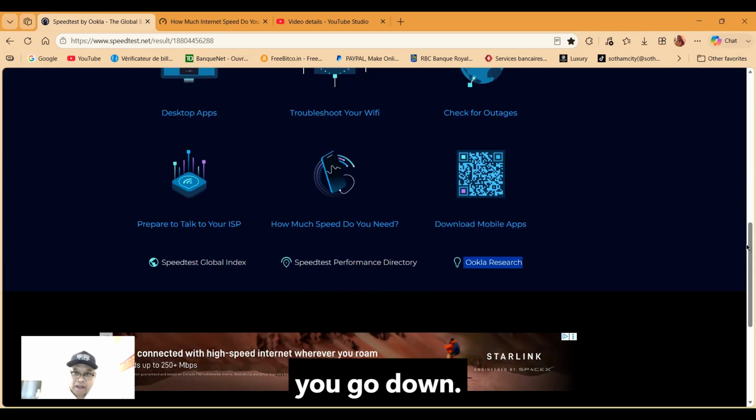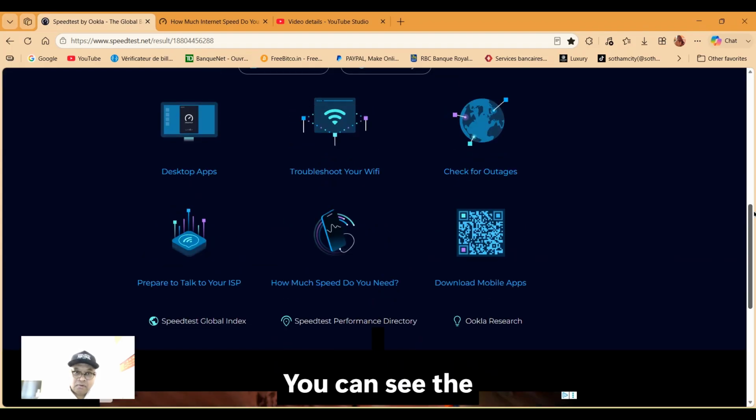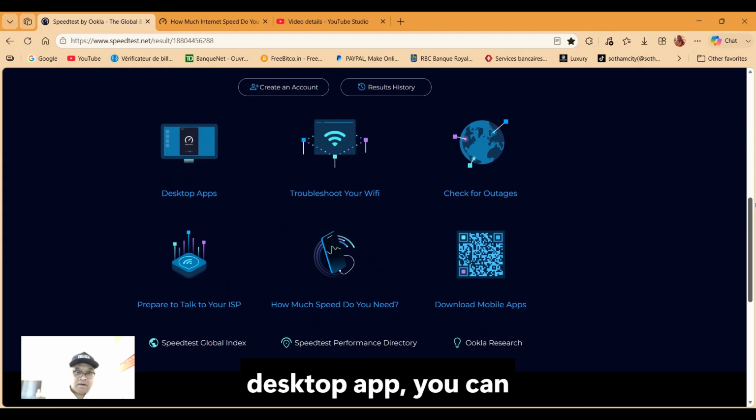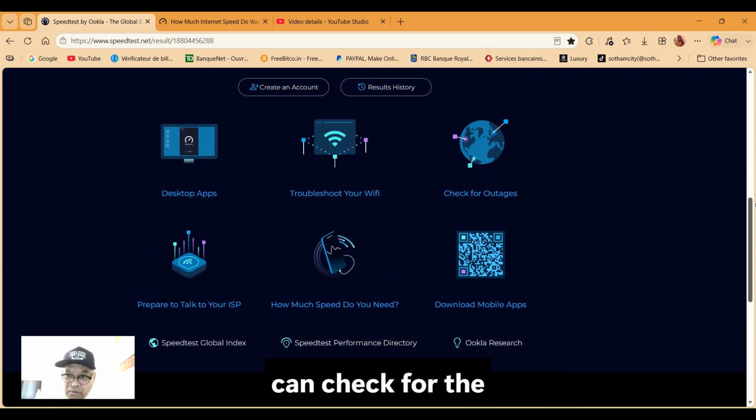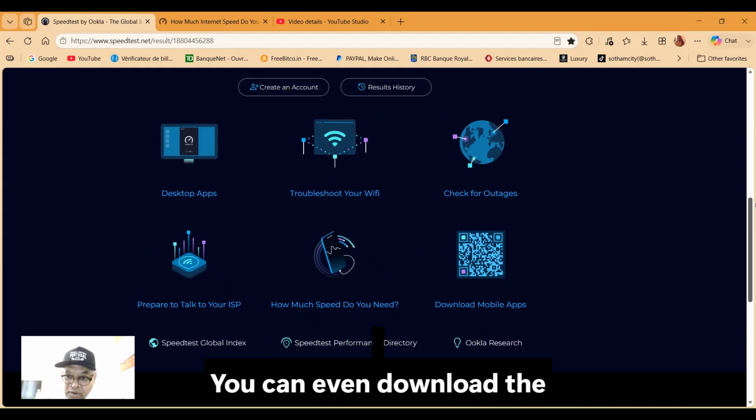So you go down, you can see the desktop app. You can troubleshoot your Wi-Fi. You can check for the outage in your city, in your town. You can prepare to talk to your ISP, and you can even download the mobile apps.